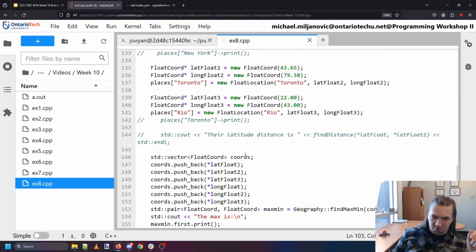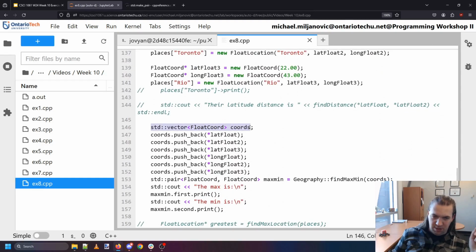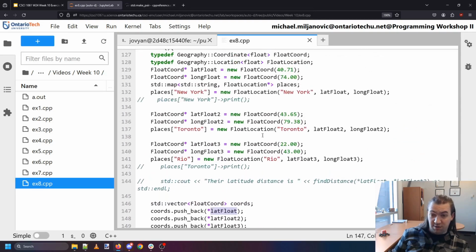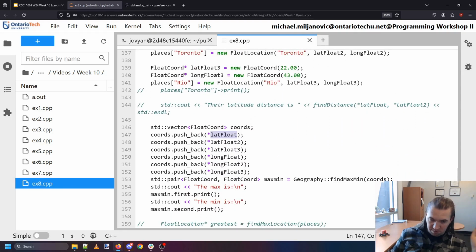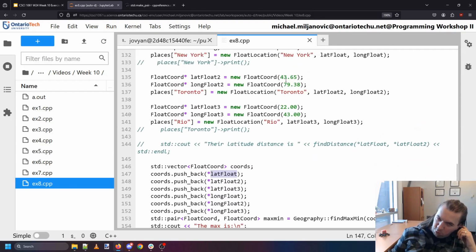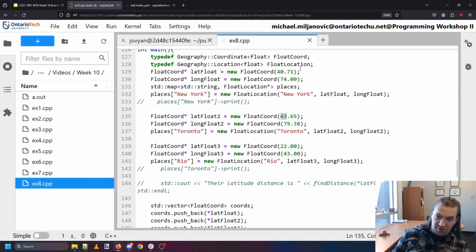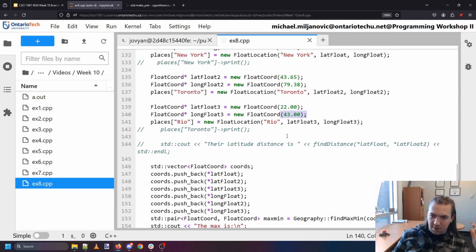When I was trying to figure out the greatest and lowest coordinates of my 6 coordinate pairs, it wasn't using the coordinates, it was comparing the values of the pointers, which are addresses. The first address being this one, and the greatest address being this one. This is not helpful. I don't care about what order I declared variables, and I want to know the numbers, which is biggest, which is smallest.